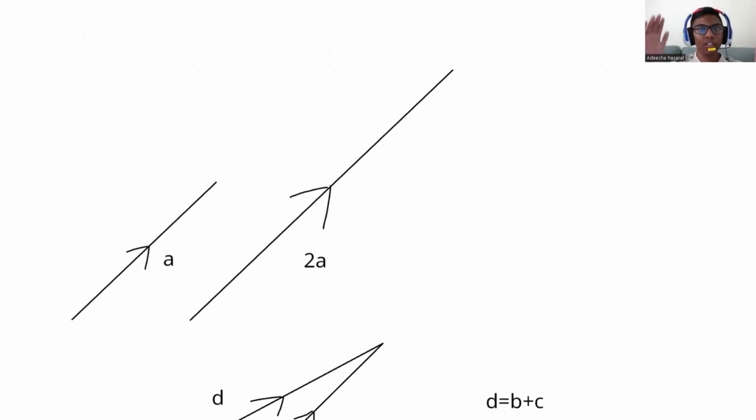But if they're small, like this A vector here, as you can see highlighted by my cursor, it's not a very big vector. But over here, we have 2A. Now, if you're wondering what this 2 means, think back to your algebra lessons. This is very basic. If you have a variable a, doubling it will give you 2a. And the same concept applies here. 2a is just double the length of vector a. It's not double the speed or anything because vectors don't have speed.